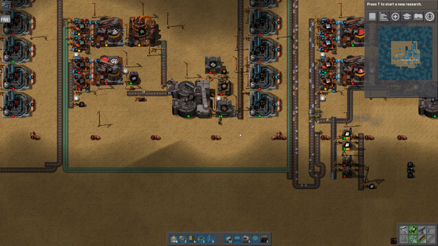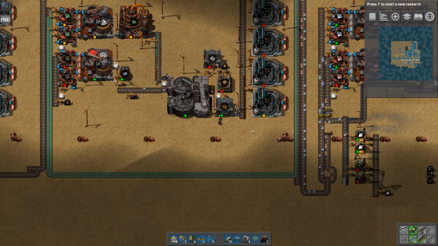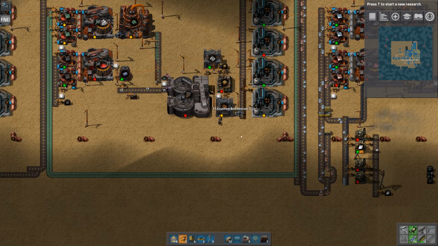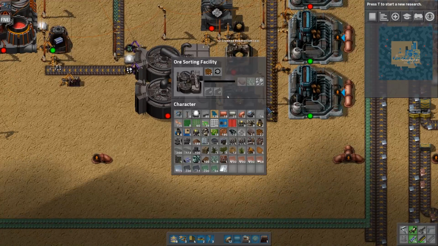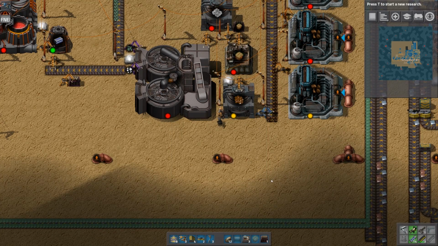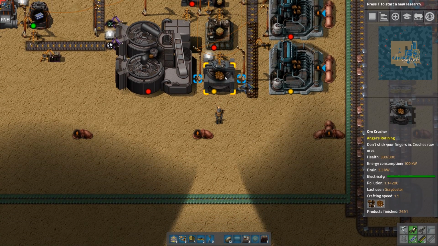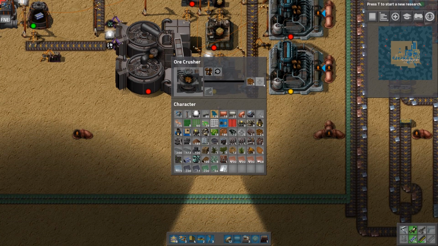Welcome back to Factorio Seablock, and it's time to get this new metals thing going that we need to get running. So first of all, I'm just going to disable this system, our bobmonium system. I'm going to instead change the recipe over to the bobmonium chunks sorting, and then we're going to need to send some kind of this down.